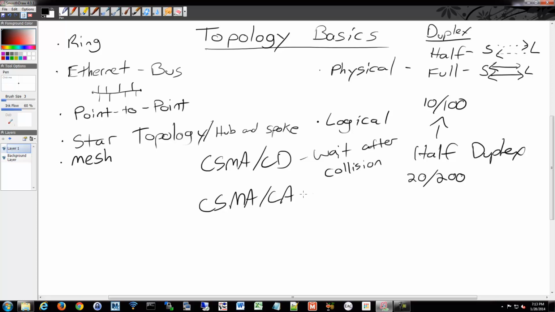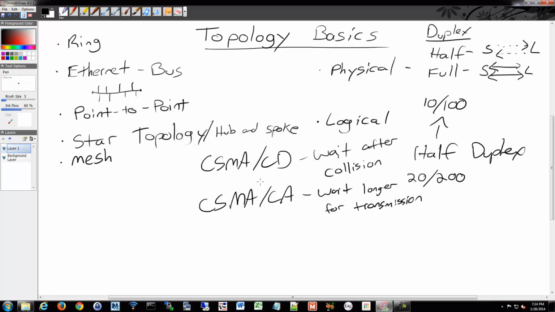So with CSMA/CA, though, it has to wait longer, I guess you could say, for transmission. There is a hold down time with CSMA/CD, but that's after it determines a collision. CSMA/CA has a hold down timer to give you more time to talk if there's interruption noticed when you're trying to transmit. It'll have a hold down timer and you'll have to wait longer to transmit, whereas CD will only have that hold down timer if a collision occurs.